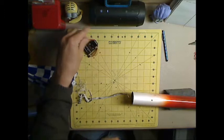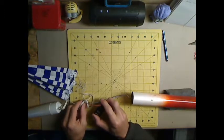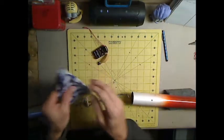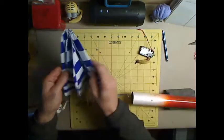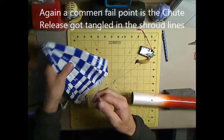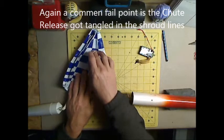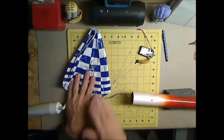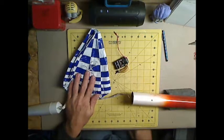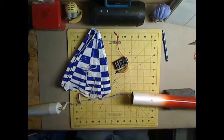Okay, so we've got our chute release set up. We attach it to our shock cord or to our shroud lines. Now they recommend folding your chute up and then putting the shroud lines inside the chute. That's one of the catch points I keep hearing people talk about. My chute release got tangled up in the shroud lines. My chute release got tangled up in the shock cord. We want to avoid that.